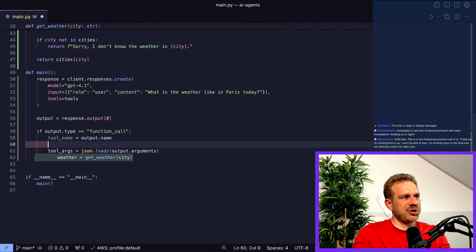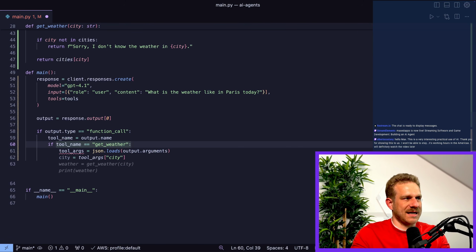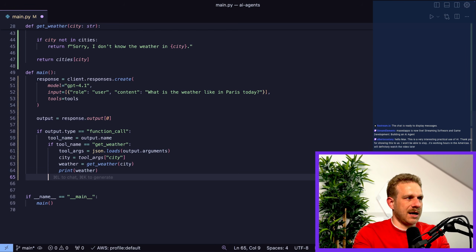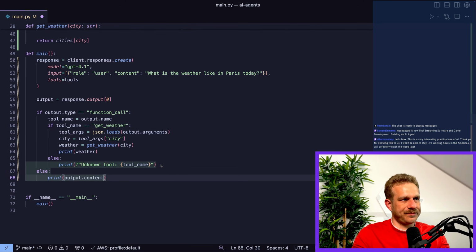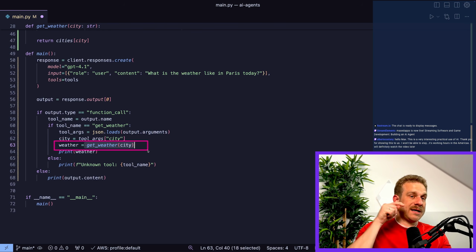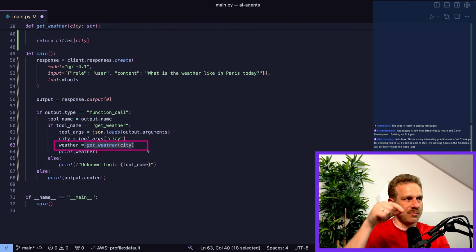Now, in theory, we should also check if tool name is getWeather and only execute this code if it is, and otherwise we could return an error and print unknown tool. So then here we call getWeather, and that's the important part. We call getWeather in our code. It's not the large language model. We do that.